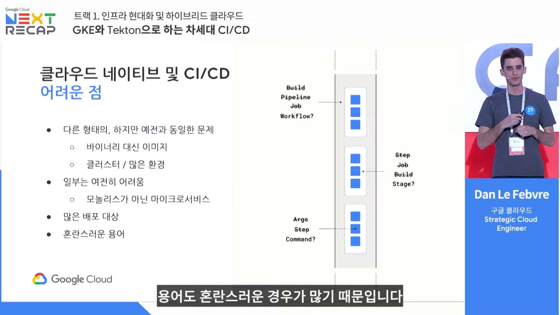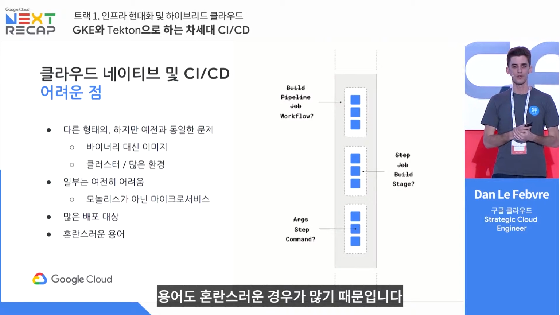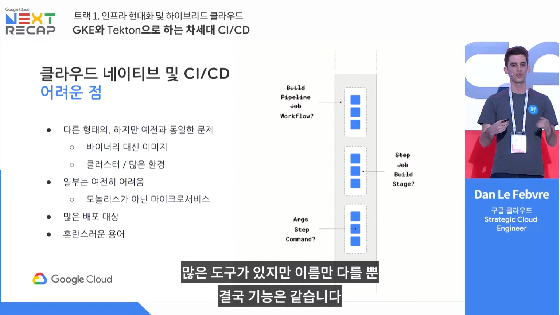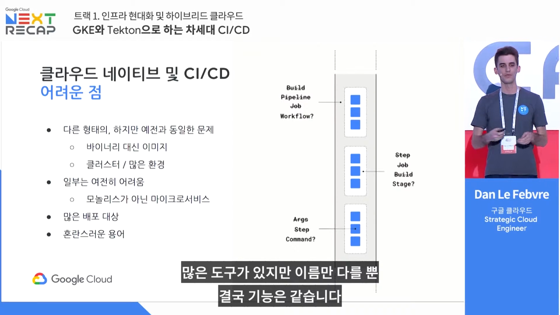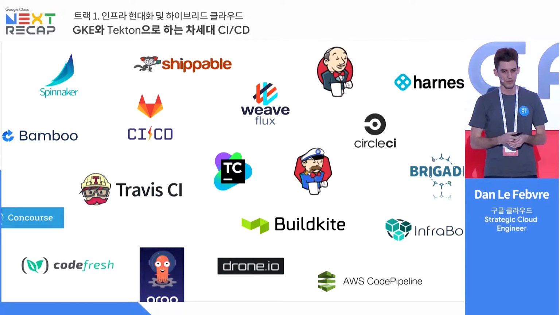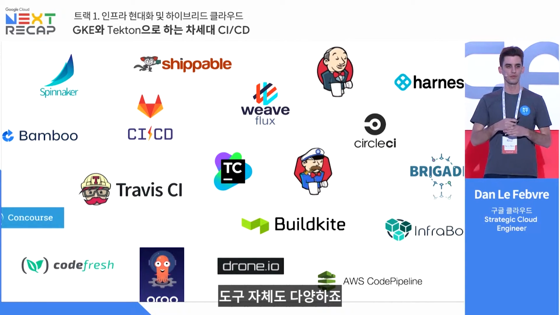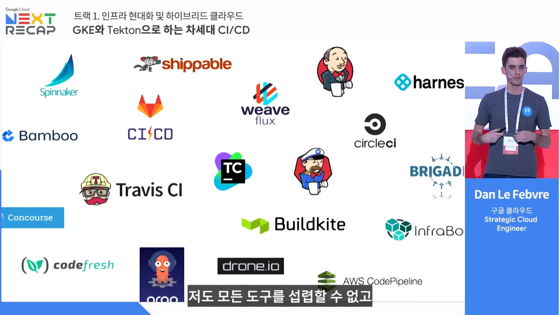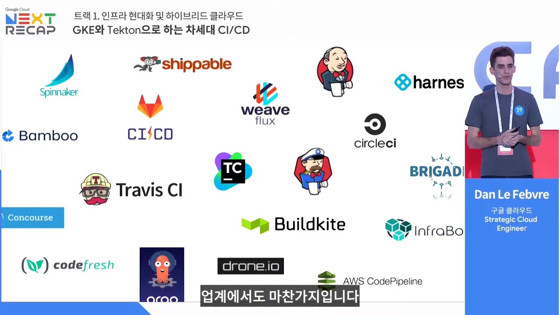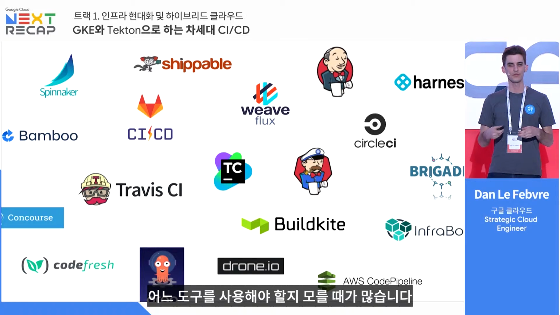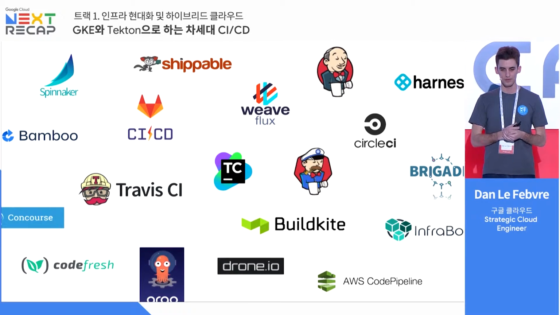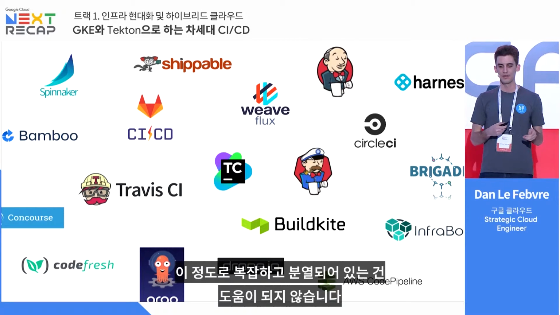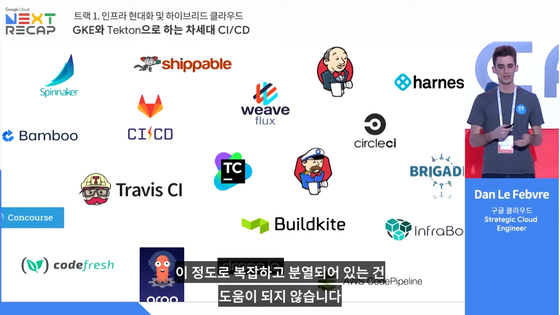And the terminology is often quite confusing. Every different tool calls something differently, and they all often do the same thing. And there are a lot of tools. Every week there's a new tool, and I can't keep up with them, and the industry can't keep up with them, and often it can be very hard to figure out which tool to use. It's great to have many choices, but this complexity and frustration and fragmentation doesn't help.